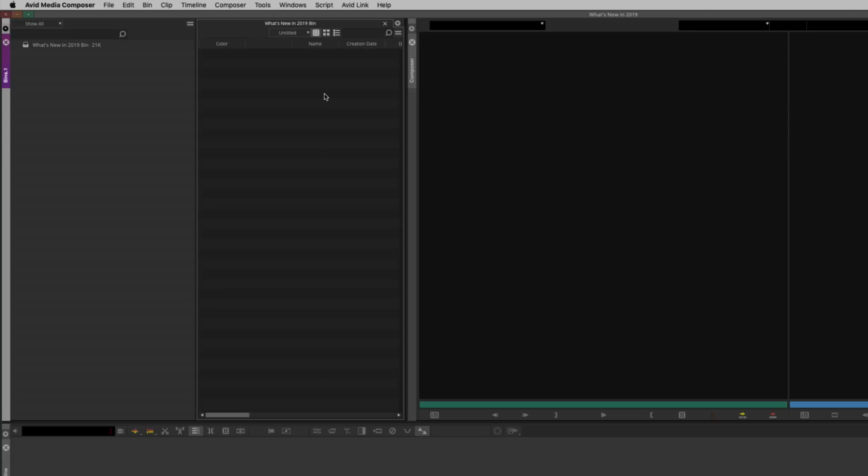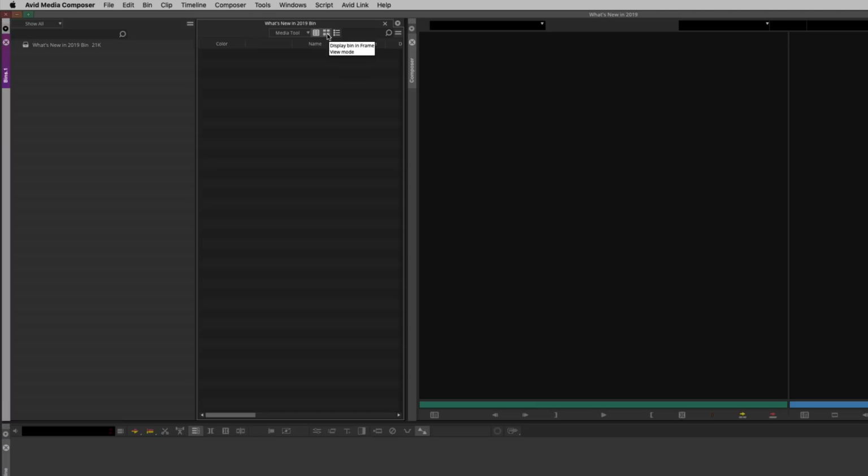Now let's also talk about what's happened to the top of our bin window, which used to be represented down at the bottom of the bin window. The first one, if I drop it down, is my bin views. We can quickly change them, and we can create our own bin views if we want. Beside that, we can change the display of the bin, in this case to change between text mode, frame mode, or last but certainly not least, script mode.